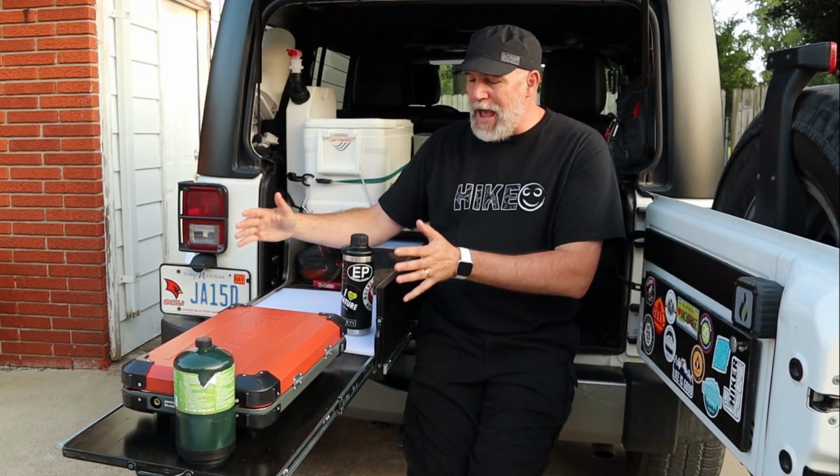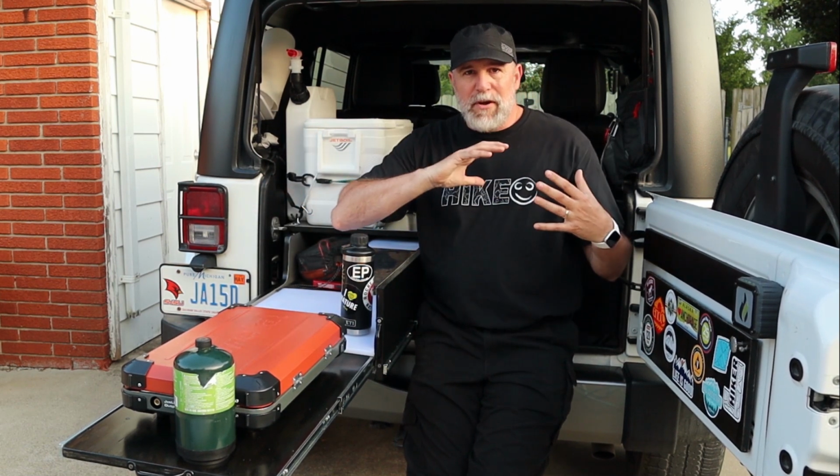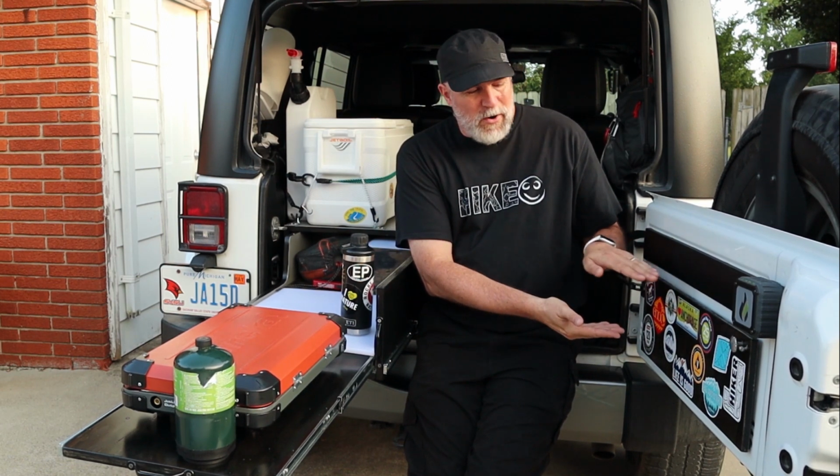So ultimately I was really happy that I built this on this side, self-contained to itself, and then I have the compartment that can come out. The other thing that I did too is I built this little shelf, and I really was worried that I was making it too narrow.